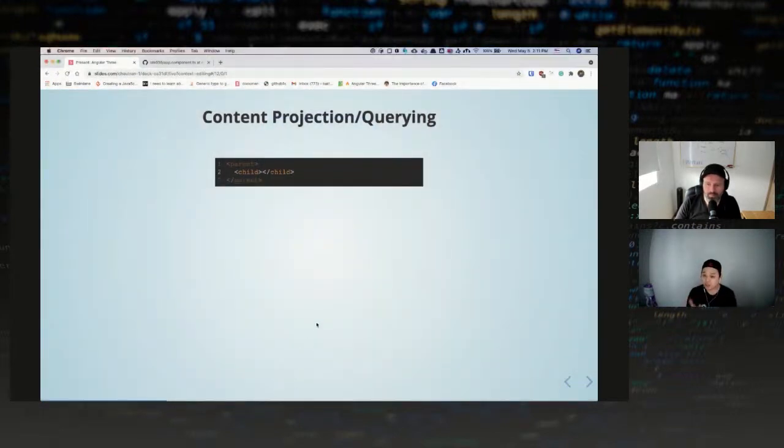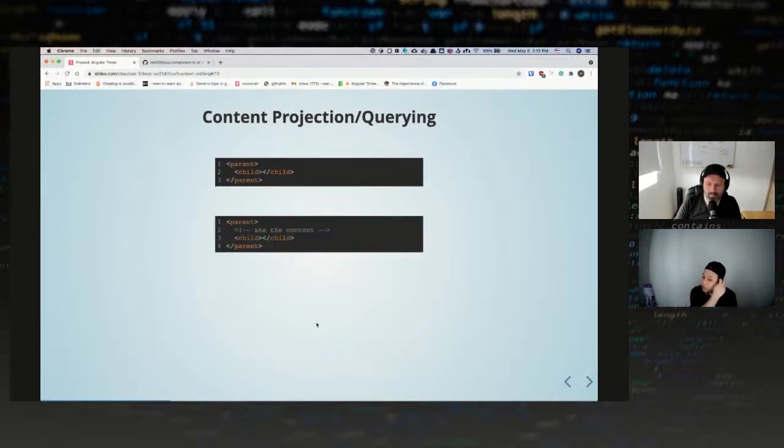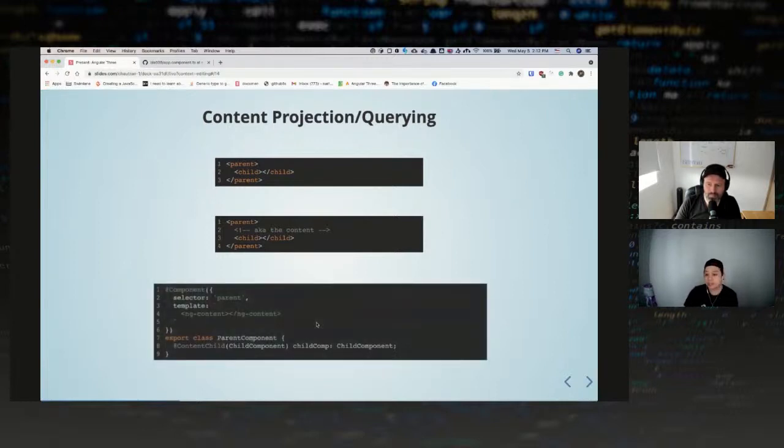Inside the parent, we have the child. So we all know that the child is going to be the content of the parent, right? And this is the parent component. So now we have the content, like focus on my wording. I'd say content. So it's just the content. To project, which is content projection, we use the ng-content tag. So this is where we're going to render that child.